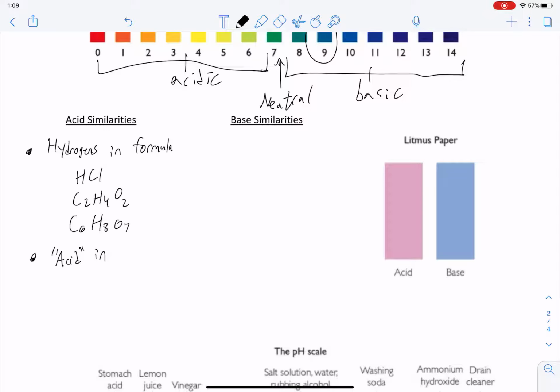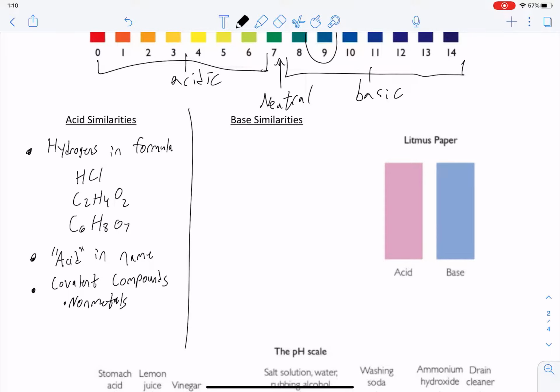when we're talking about chemical substances that we're going to be using in the lab. Okay, so vinegar is its common household name. We can also call vinegar acetic acid, and lemon juice we can call citric acid, and hydrochloric acid already has acid in the name. Okay, and what we also see is that most acids are covalent compounds. Right, so we're dealing with nonmetals bonding with other nonmetals. And those are the three for acids.